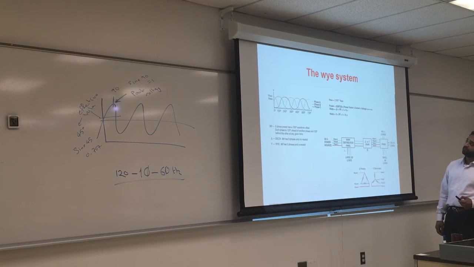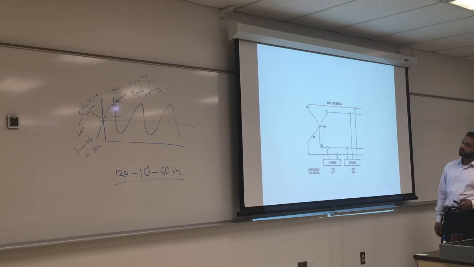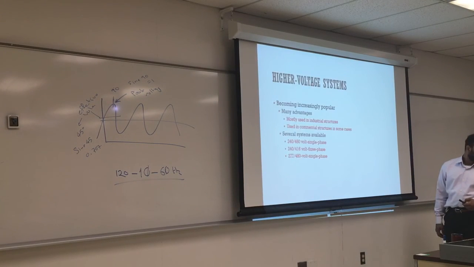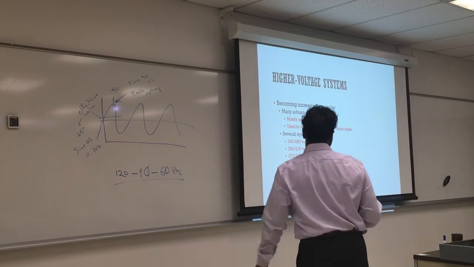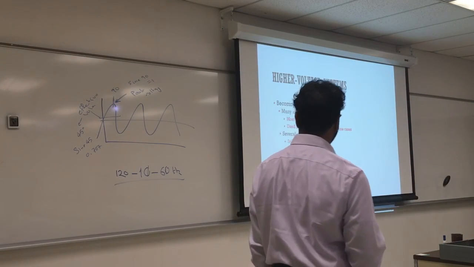RMS, that's effective voltage, calculated from the max, looks familiar. You need a power factor to tell you what you're getting out of measuring this current and voltage with the power. It's very intricate, but again, that's something for someone who's going to work on power generation. Y system again. Higher voltage systems are becoming more popular. Industrial structures, commercial.